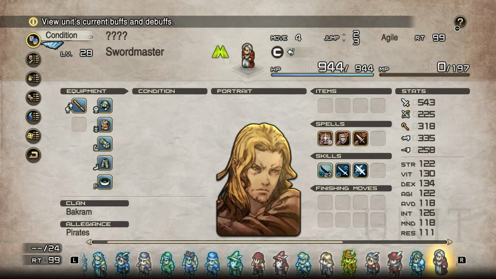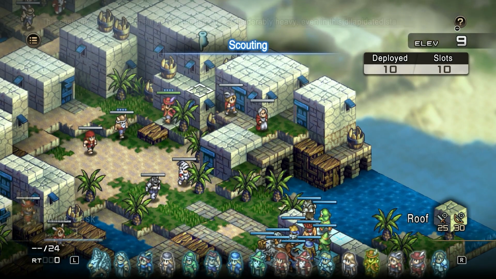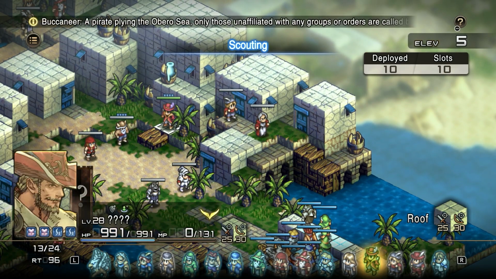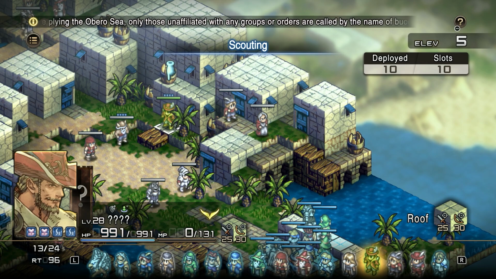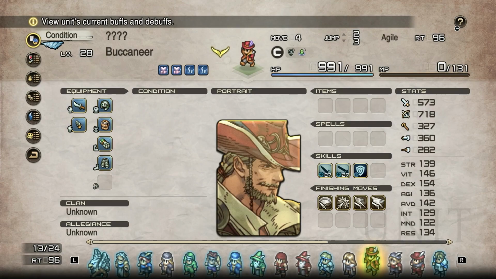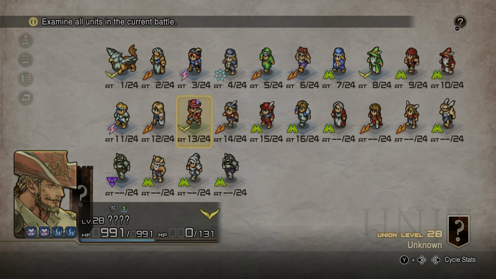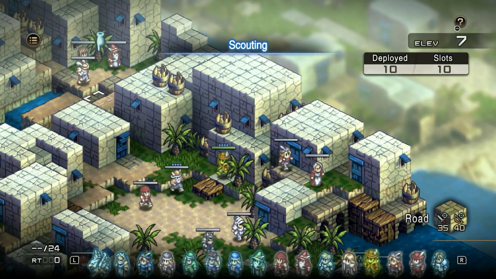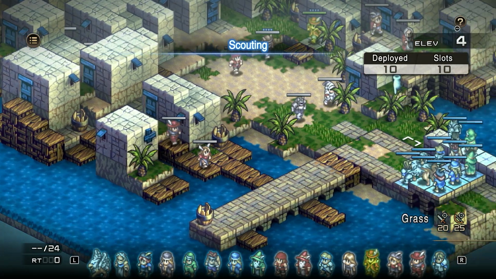What class are you? You're a sword master. Okay. I believe you're a green unit. I believe that green health bar means that you're going to be friendly. Buccaneer. Look at that. That's a fusel. Okay. Yeah, I don't think there's anybody I'm going to recruit, so don't need to worry too much about that.